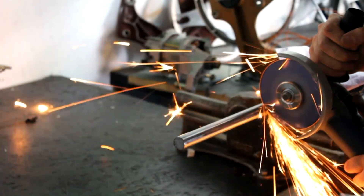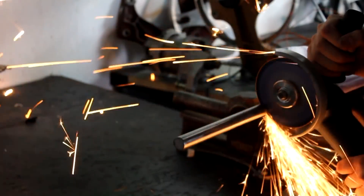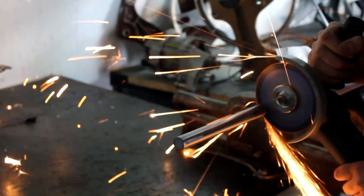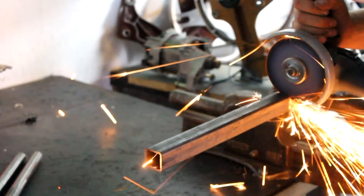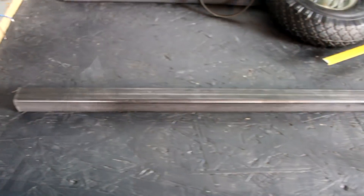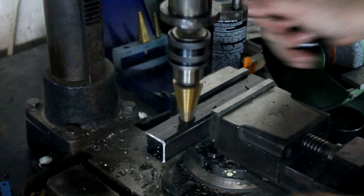We need a rugged frame that will hold the motor firmly and possibly allow us to adjust the belt tension later. For that, I'm cutting off a piece of 20 mm steel rod. If you can afford it, buy stainless — I'm using ordinary construction steel for now but might have to replace this part later. The next thing I need is square tubes: 30 x 3 mm material, cutting off sections. This steel tube section is pre-drilled and bored to 20 mm, the rod that will act as an axle is inserted, and I weld it in place, also welding the different tube sections together.